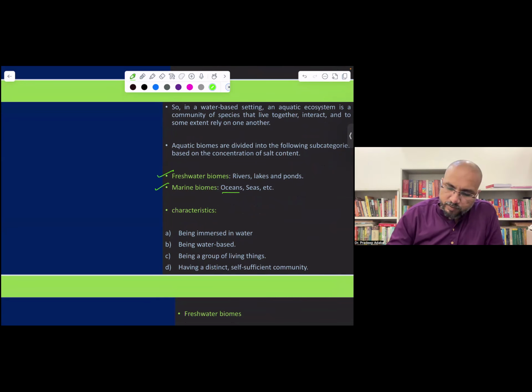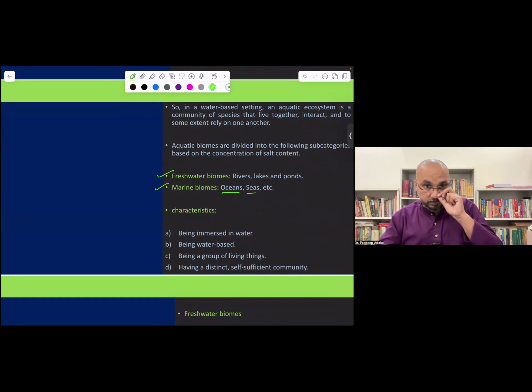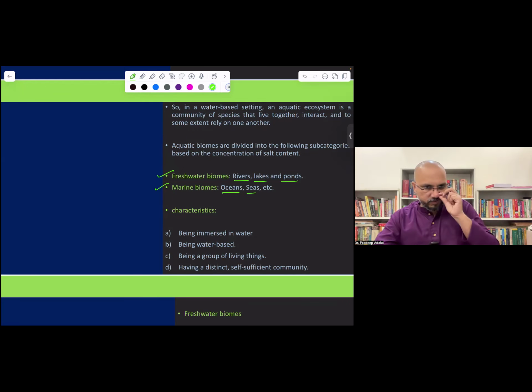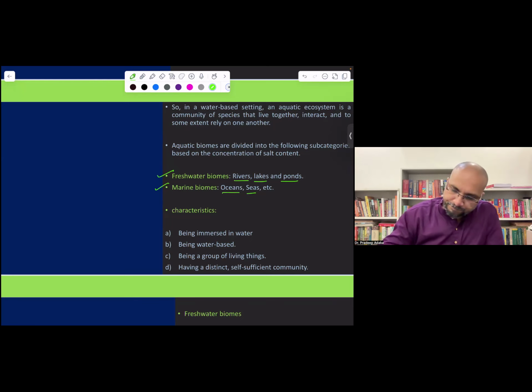So in marine biomes we have oceans and seas, obviously. Size में difference है oceans and seas में. Freshwater biomes में we have, again, based on whether the water is static or the water is moving, lentic and lotic type. So rivers, they are lotic. Lakes and ponds, they are lentic. So whether the water is static or whether the water is moving, freshwater biomes are again of two types, lentic and lotic type. Okay.